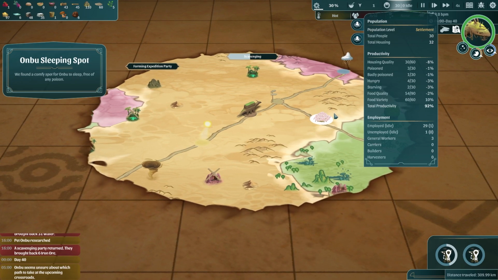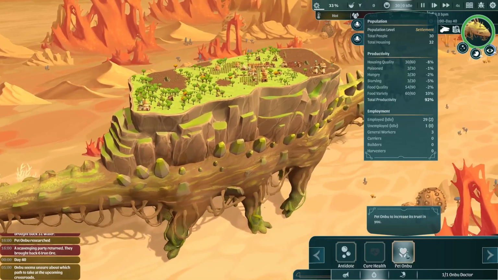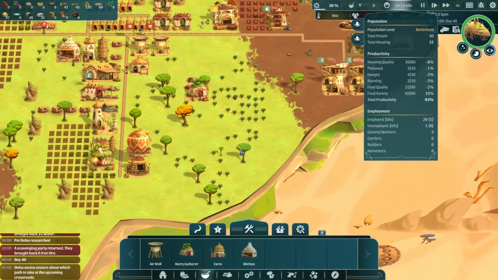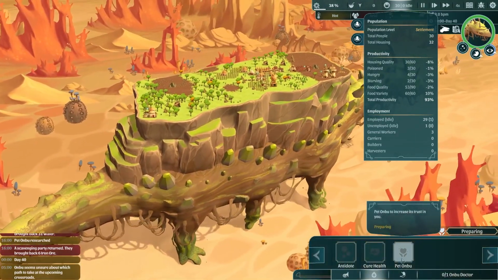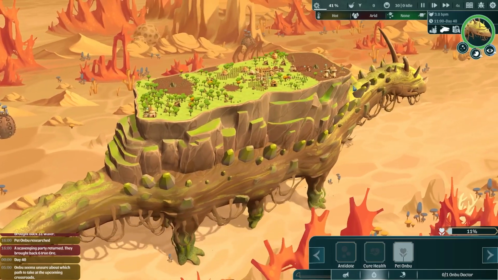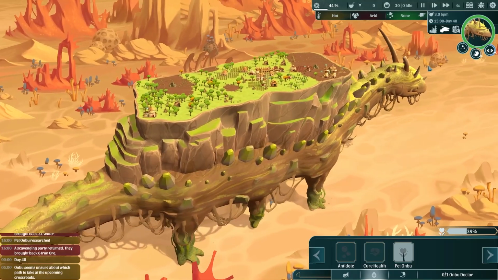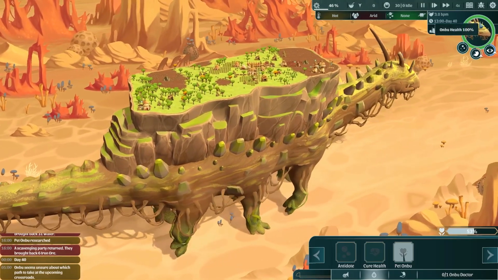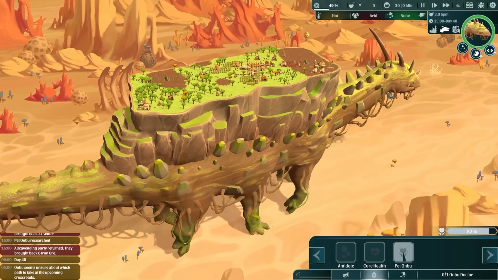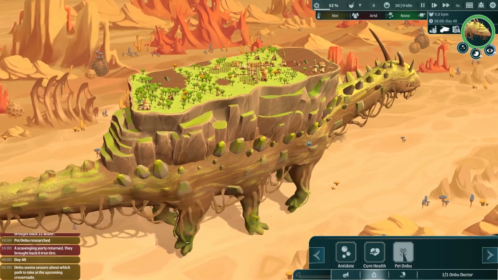Cold snap. We'll go south if we can. But I tell you what, we're going to see if we can try and pet the Onbu. I don't know how we do that. It's with the doctor. Where do you go? Okay. Oh, that's cute. That's nice. Is trust increased?